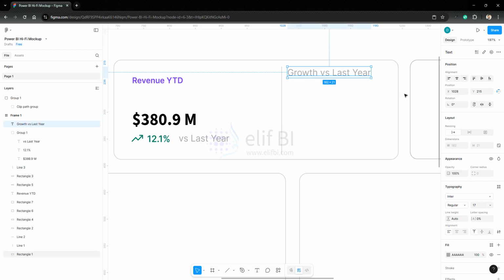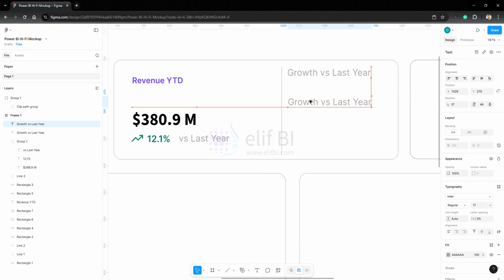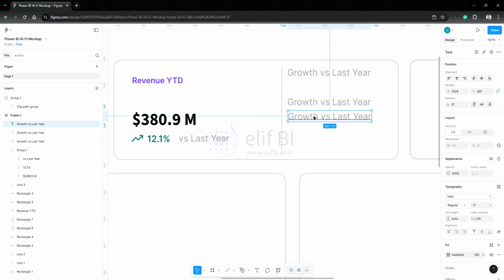Then I am going to put the target. So again, copy, paste like this and paste it again like this. Here I'm going to type target. This one, achieved.